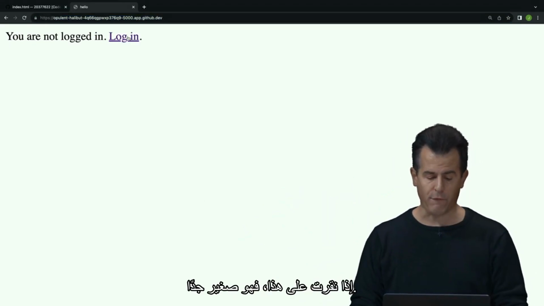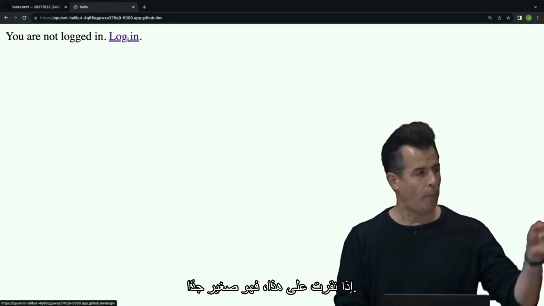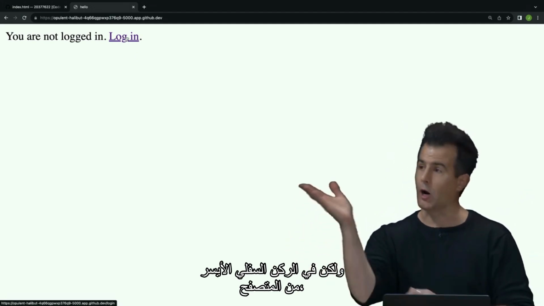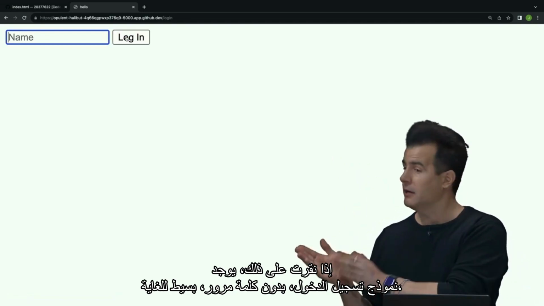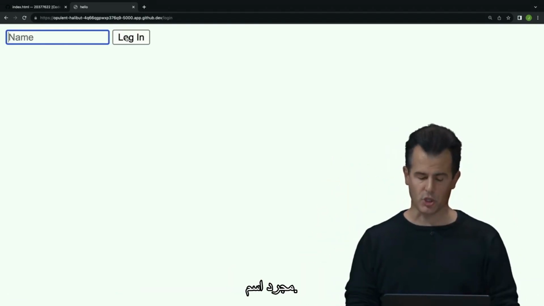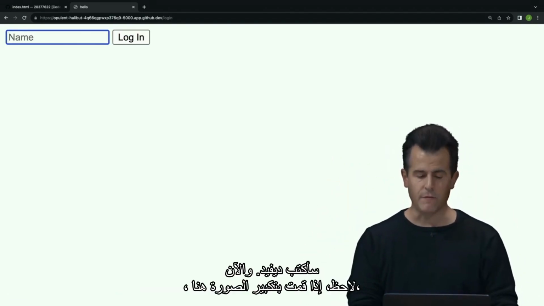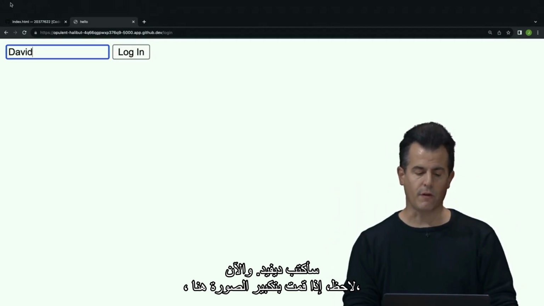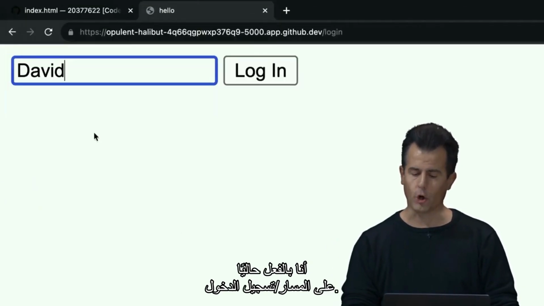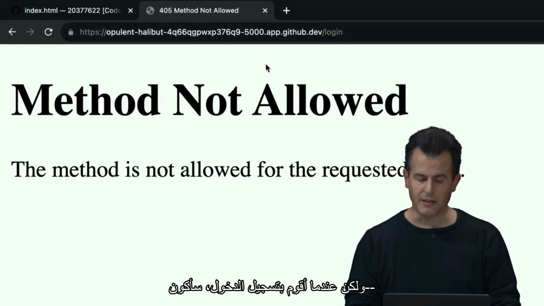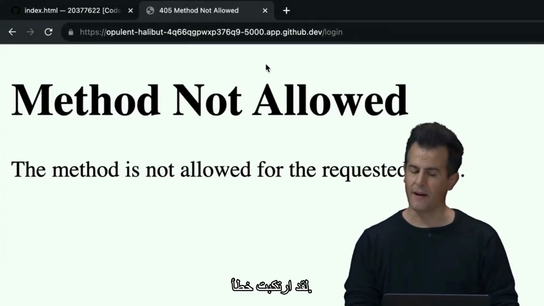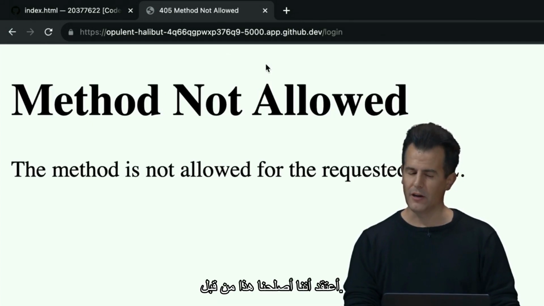Well, let's do this. If I click on this, it's super small, but in the bottom left-hand corner of my browser, I'm seeing the /login route. If I click on that, there's that login form. No password, super simple, just a name. I'll type in DAVID. And now notice, if I zoom in here, I'm indeed currently at the /login route. But when I log in, I'm going to be, oh, damn it. I did make a mistake. 405 method not allowed. I think we fixed this before.